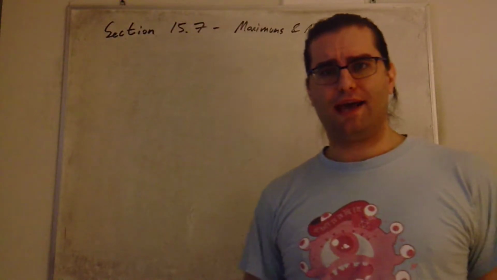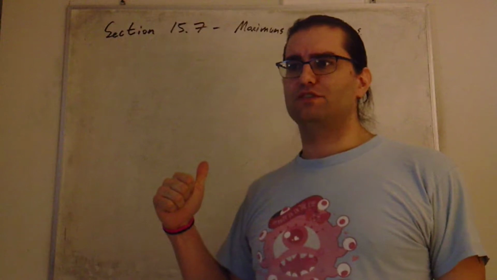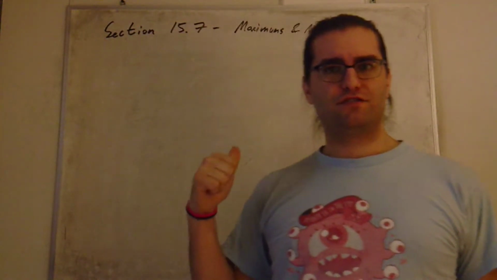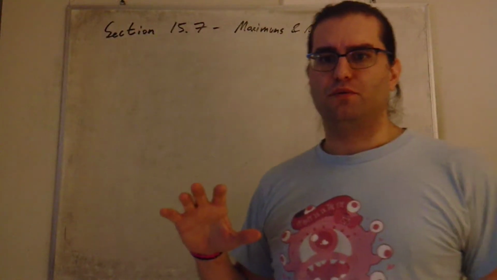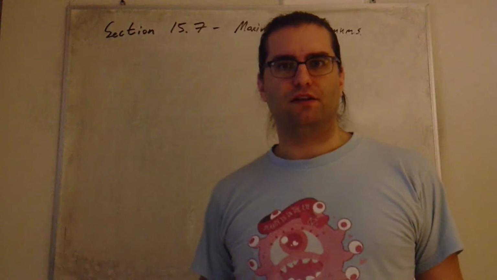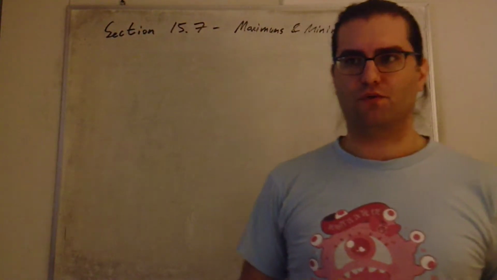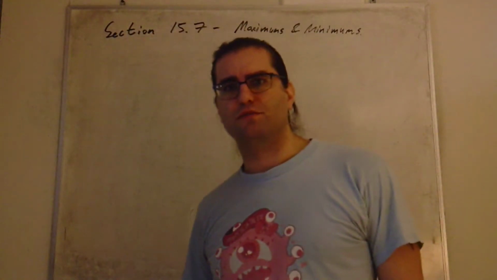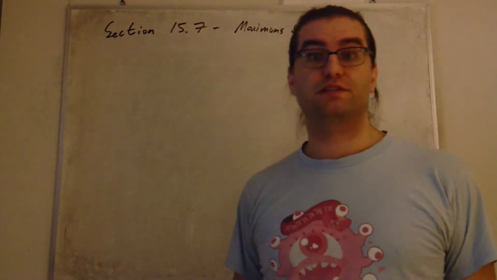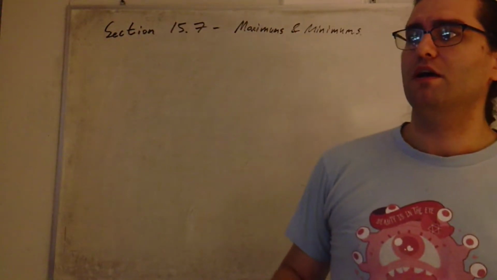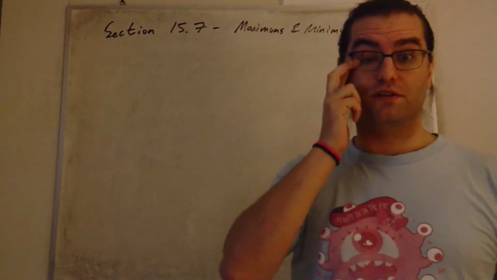It's not going to be as big in Calc 2. There's an extra layer of complexity to doing these problems in Calc 2 that makes it so we can only really do them by hand analytically on a very small set of problems. So it's not quite as exciting as it is in Calc 1, and we're going to skip the story problem stuff so that we can get into integrals in different coordinate systems, because that's really exciting. That's where we want to be. But we do need to talk at least a little bit about optimization and how we're going to do it and what it's going to look like.